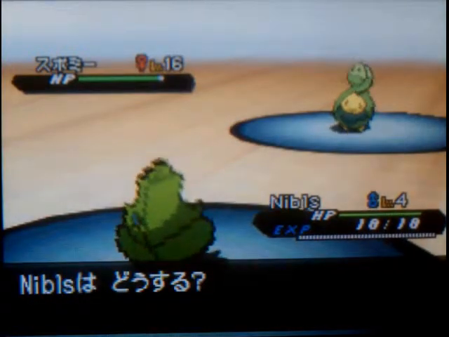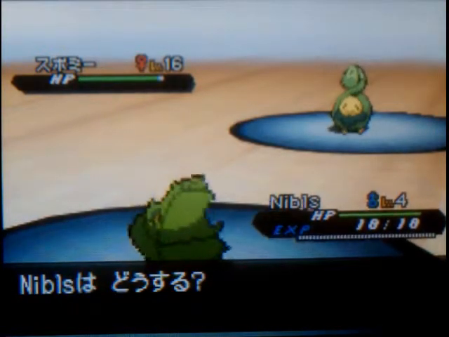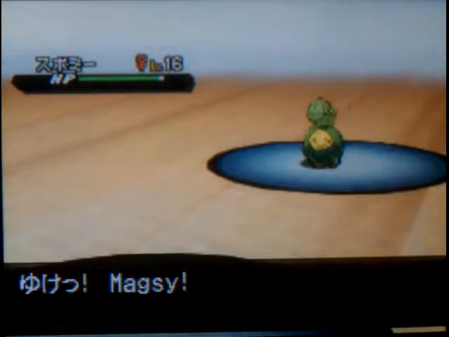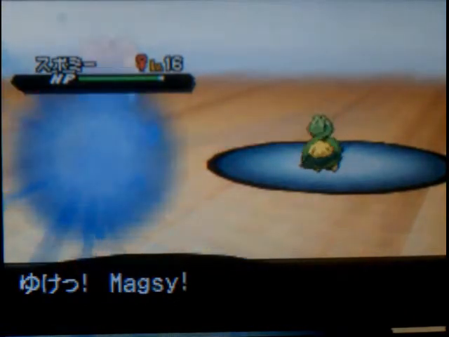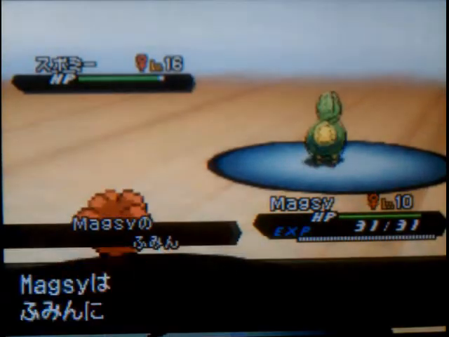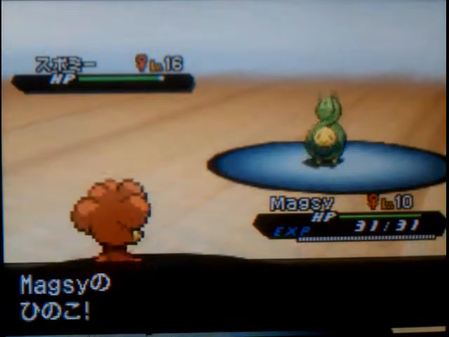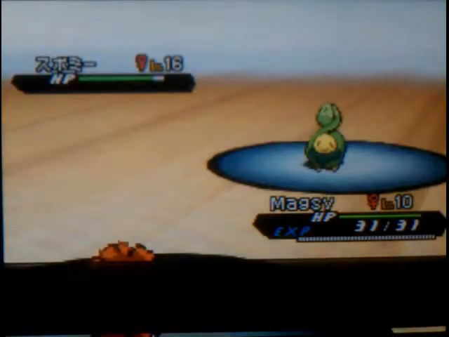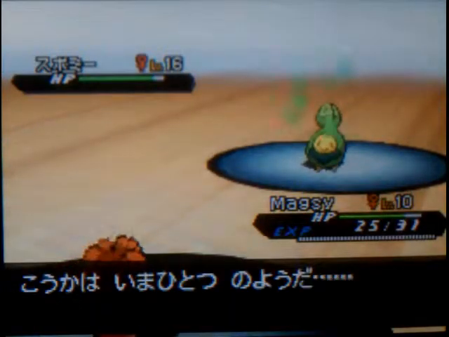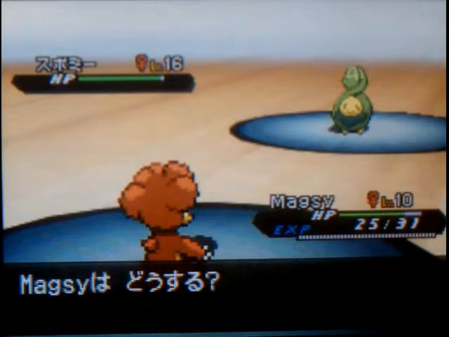Did it really just use Water Sport? I just really want Magby to come in and do some damage, but without taking damage, but oh well. Okay, it looks like that probably changed my ability or something, I don't know though. Wow, that did nothing. Holy crap. Wow, okay, so that's gonna be a waste of time.